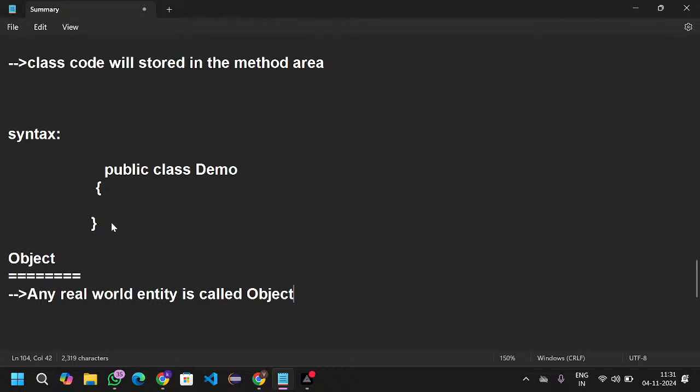Here I have the mouse, a water bottle and a tab. Everything you can say is an object. Anything which exists physically in the world is an example of an object.